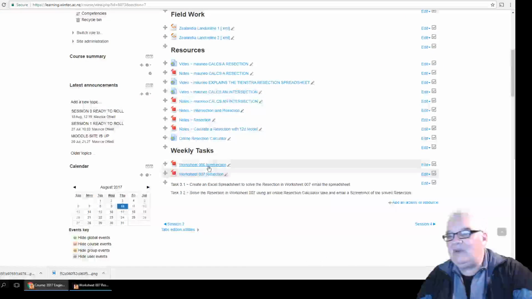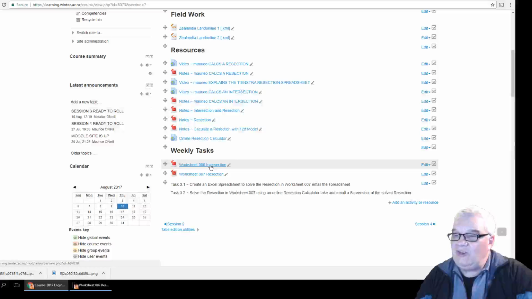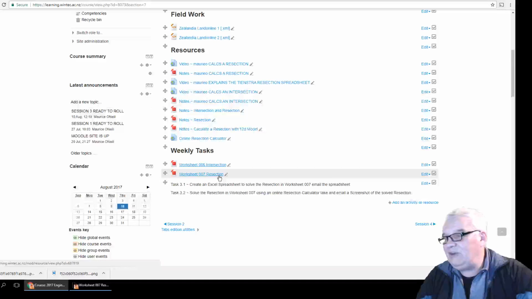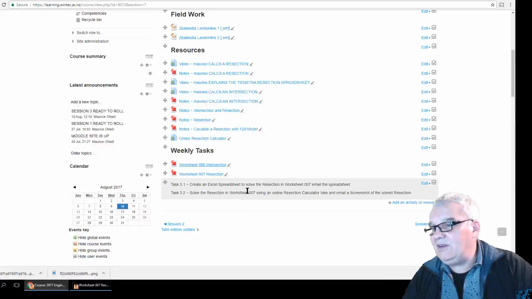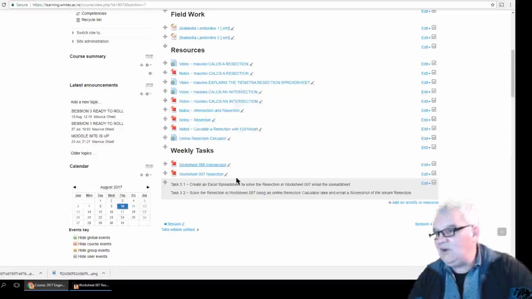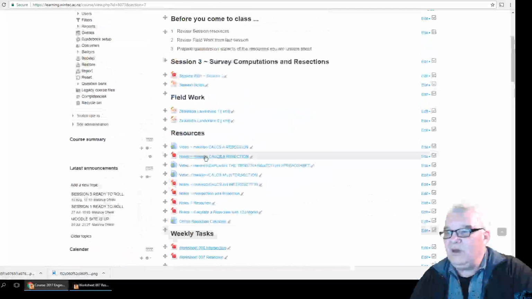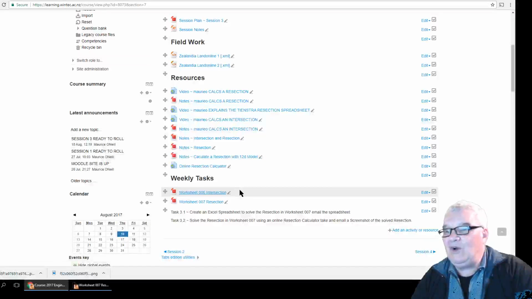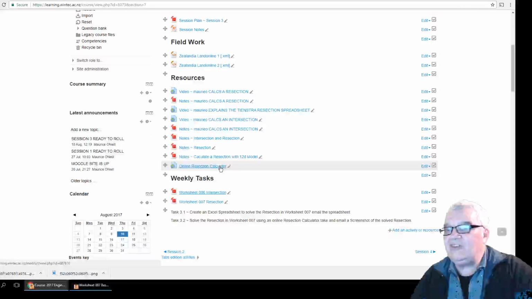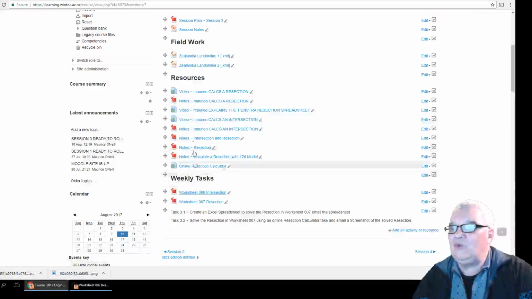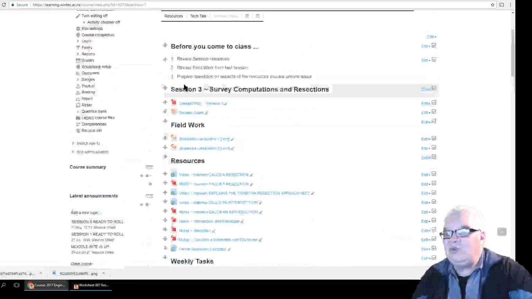So the idea would be that you do the intersection using 12D, and indicate how you did it and what your answer is, and that you would do the resection with 12D as well, but then also using an Excel spreadsheet and online. So there are quite a few little things involved. Calculator, resection with 12D, online resection calculator. I've given you some resources that talk about all that.